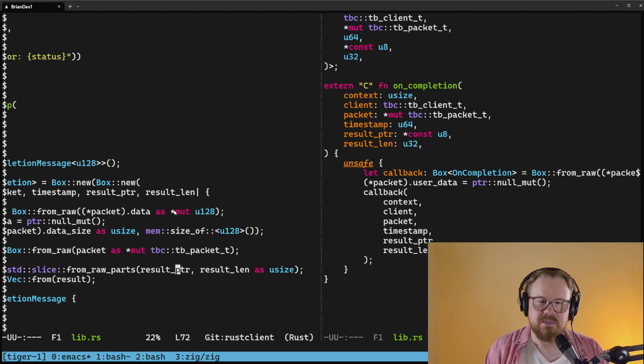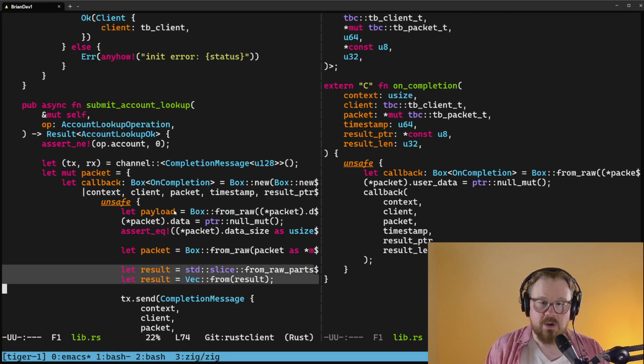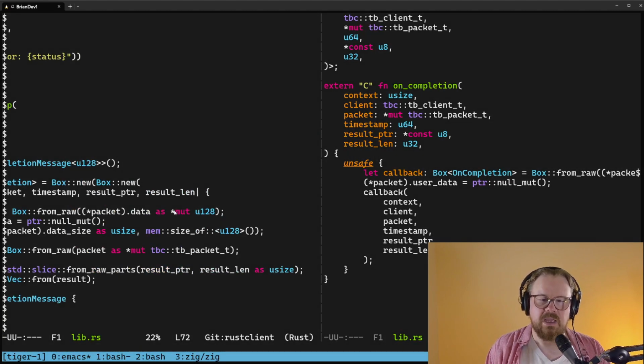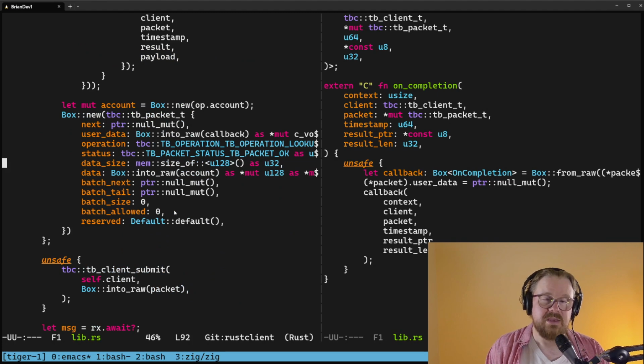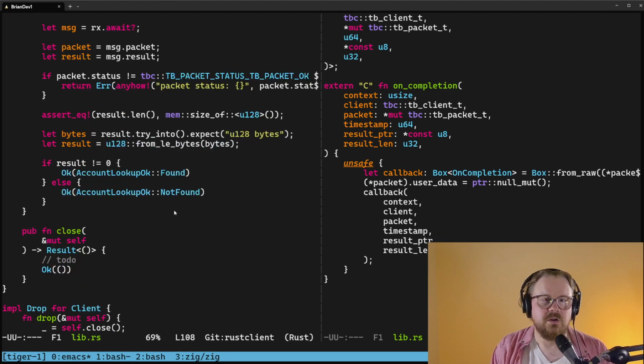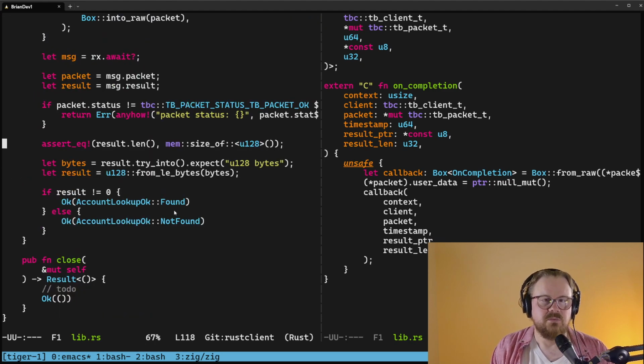I'm kind of expecting that I'm allowed to convert this result to a vec all the time, that the TigerBeetle client will not just put junk in this pointer. But anyway, in this case, where I did not find the account I was looking for, this result was empty.